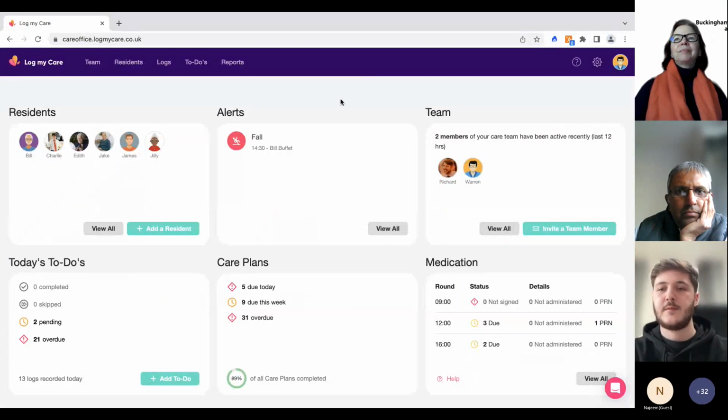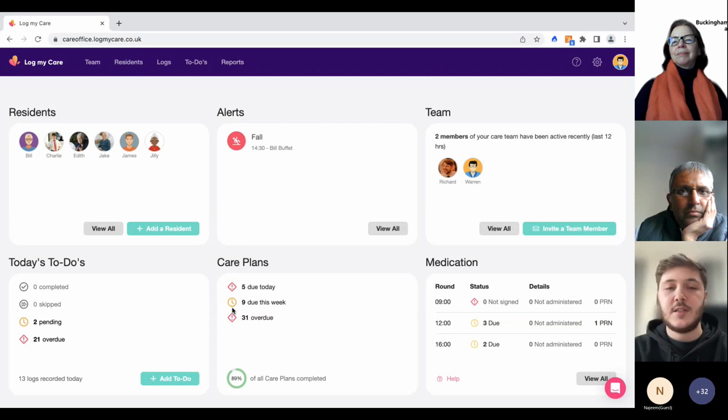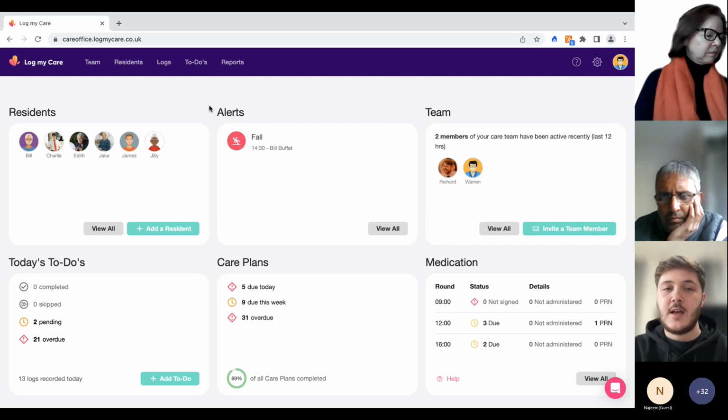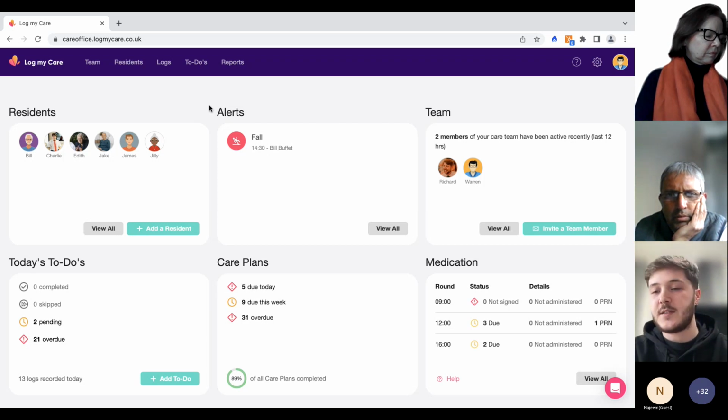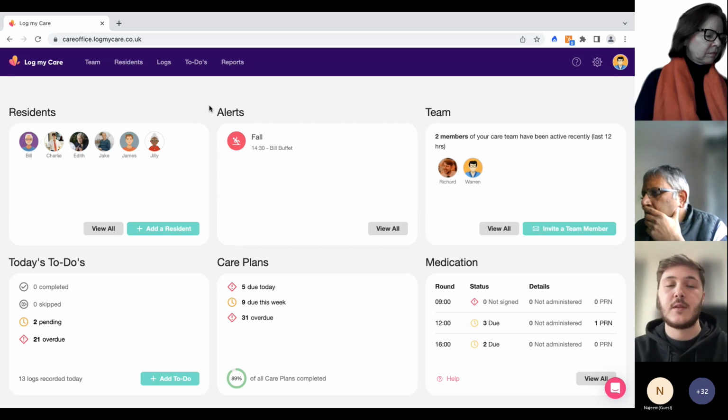Yeah, fantastic. So this is our care office homepage. Just before we get into this, a bit on the actual app itself as well. I know I'm not demoing it fully today, but for additional context, you can download the app to any smart handheld device: a mobile phone or a tablet of any make or model.